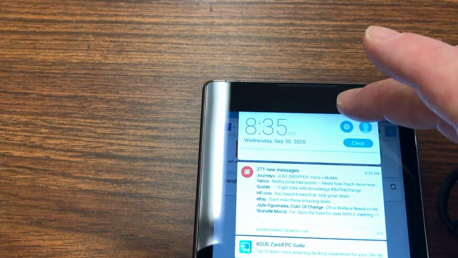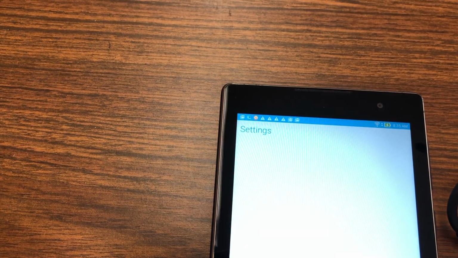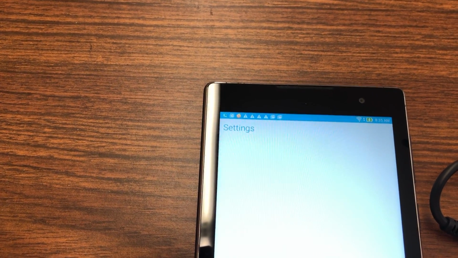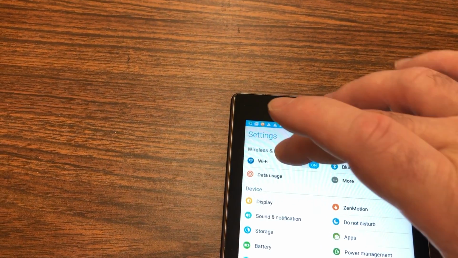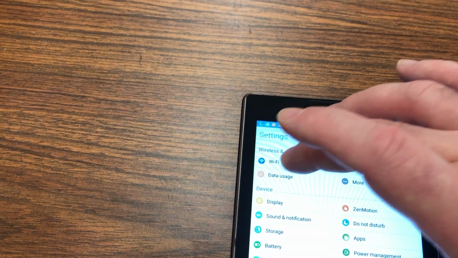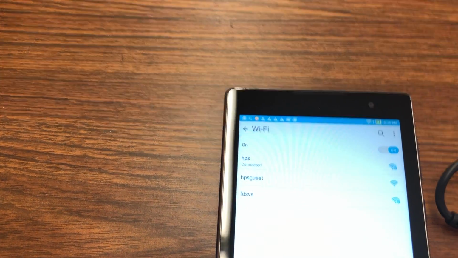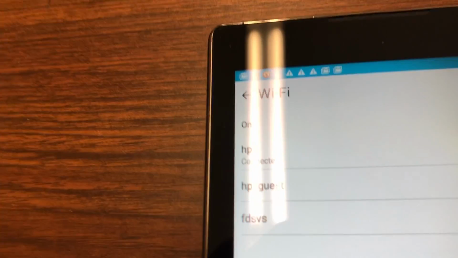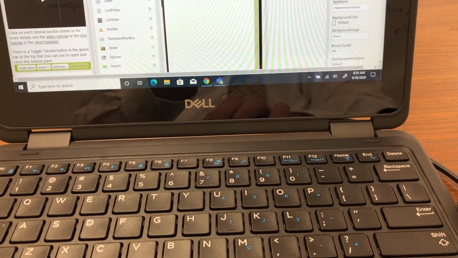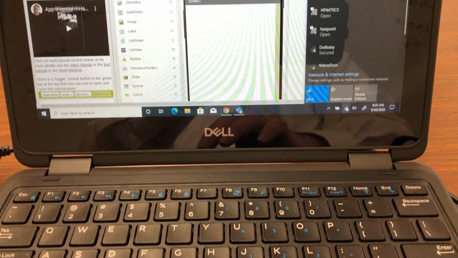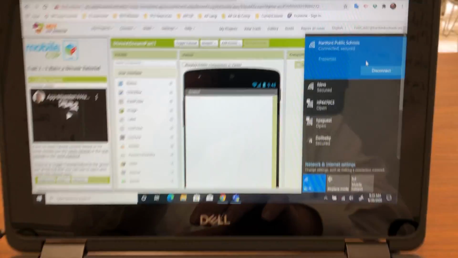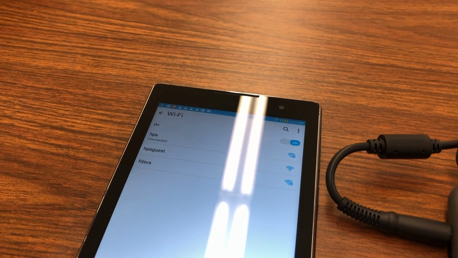And you hit this thing called settings. So I'm going to hit the settings right here, and when the settings come up, it'll take a second to come in, make sure under Wi-Fi right here, you see where it says Wi-Fi, make sure the Wi-Fi is on, and also connected to the same network. HPS here is where I'm connected because I'm at school, and HPS here is where I'm connected. Hartford Public Schools is the same as HPS right here. So this one and this one are connected to the same network. That's going to be the key to making the companion work.